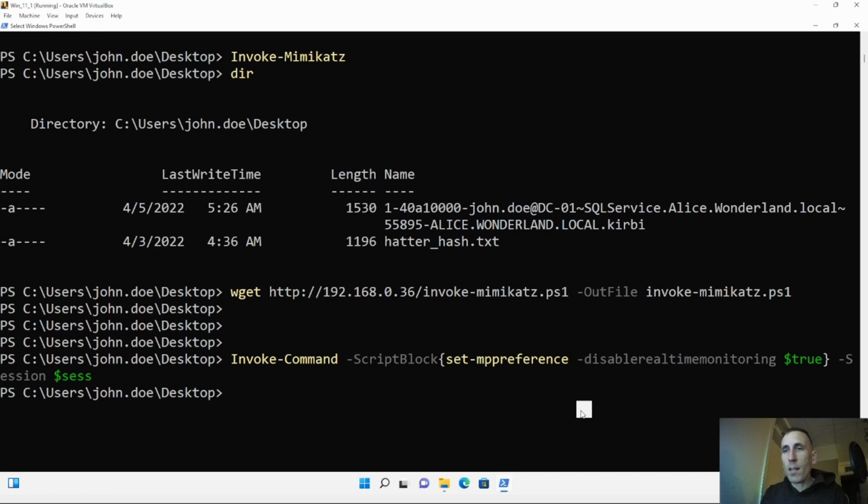Invoke-Command, script block, IEX, other Invoke-Mimikatz.ps1, computer name DC01. I don't know why it's having so many problems up here, but it seems to be having some problems. I like the other one. That's great though. Might just have to exit out, go back into that guy and do whatever. But that shows you a few different ways on how we can do this, right?